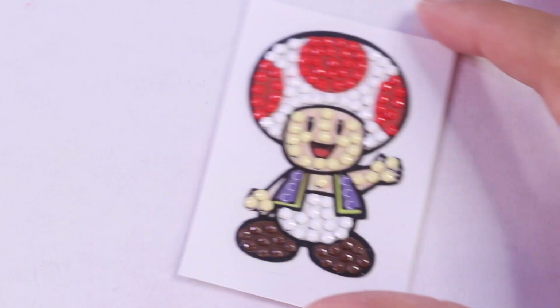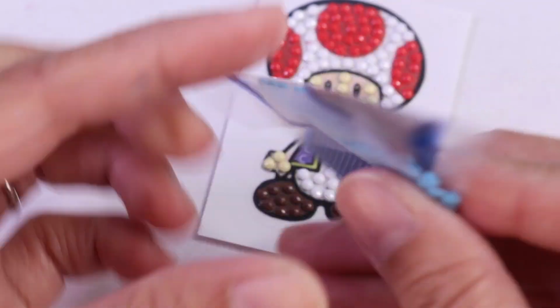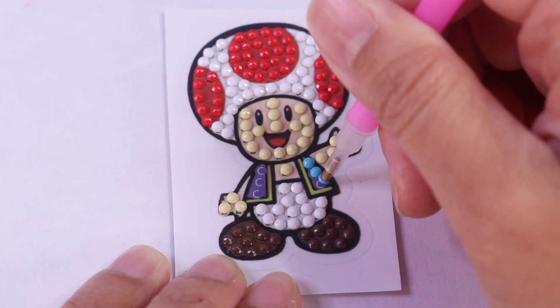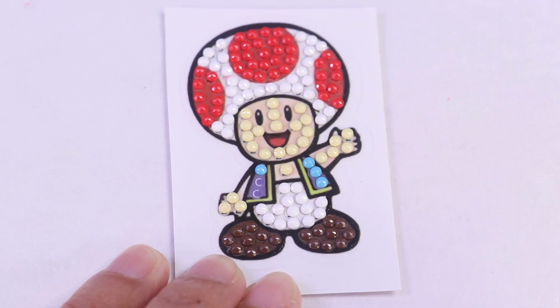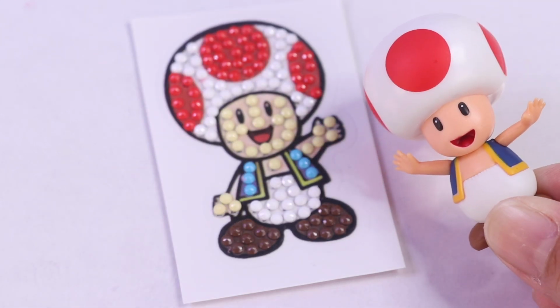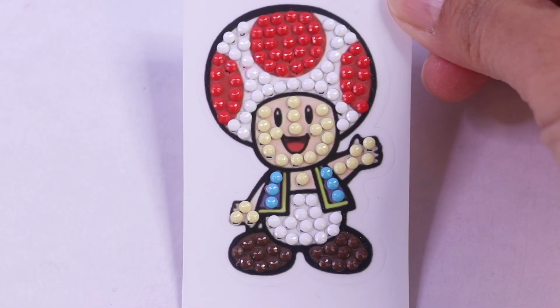Wait a second, I don't have purple beads. I do have letter C here, but they're blue. I guess that will work. So let's do that. A little pop of color never hurt anyone. Ta-da! Huh? I love it! Especially my blue vest. Oh, I love it too.